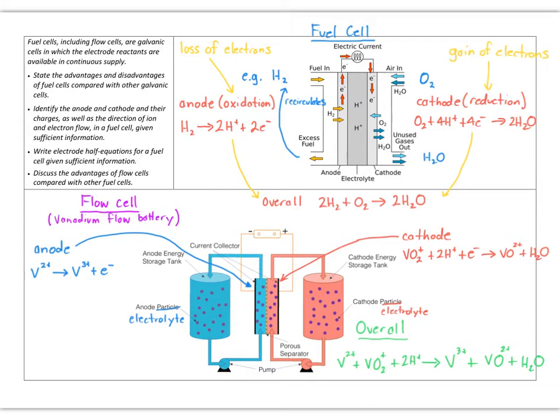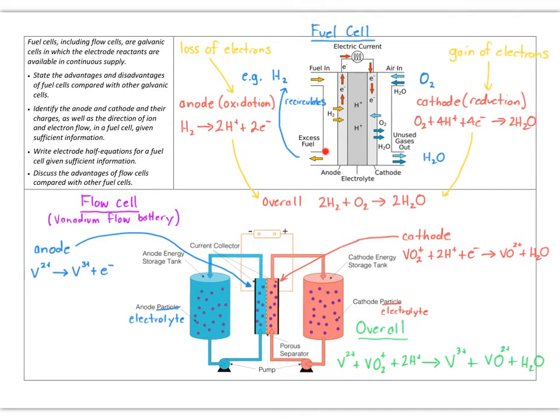Where they're different is that we can constantly put in the fuel and the air, or oxygen in this case, which is the most common oxidant that we would use, and that can be constantly replenished in the battery. So it's not like there's a limited amount of material for the anode and a limited amount for the cathode, and once that's all reacted, that battery is flat and either needs to be thrown away, or in the case of, say, a lead acid battery, it needs to have electricity applied to it to reverse those reactions, to recharge it up, to restore that chemical potential energy.